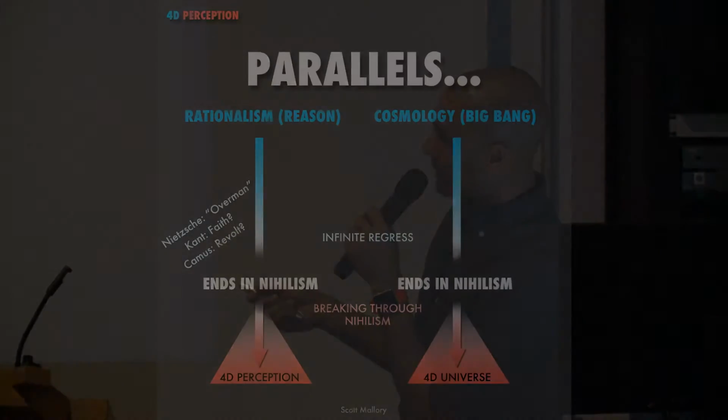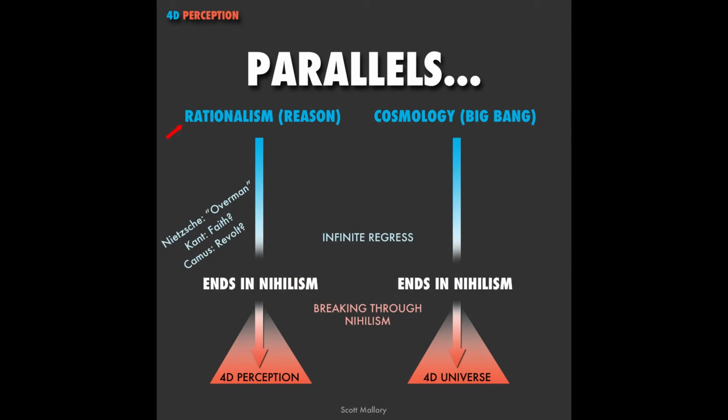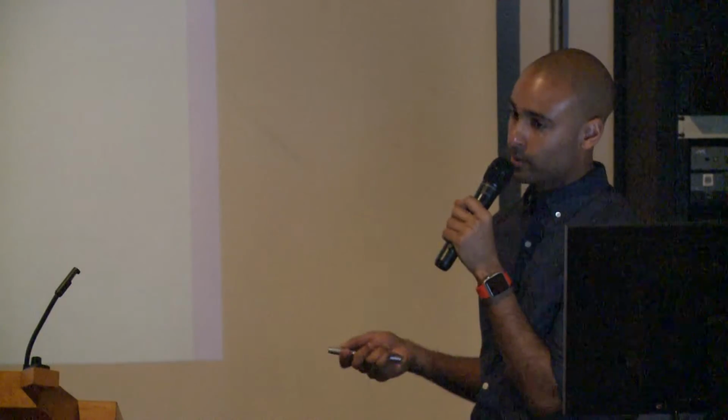So if we look at rationalism and reason, which is basically logic, a series of if-thens, if A then B, if B then C, therefore if A then C, and any other kind of syllogism, modus ponens, modus tollens, inverse, converse, all of those things, the way that they end in nihilism, for example, here we talked about cosmology, but I'll just give another example of how logic fails. You might look at the design proof for the existence of God, for example.